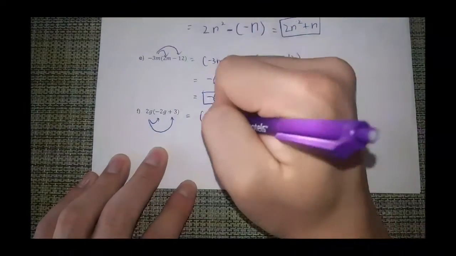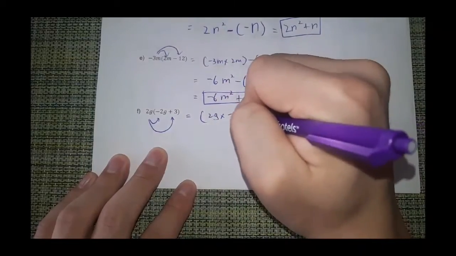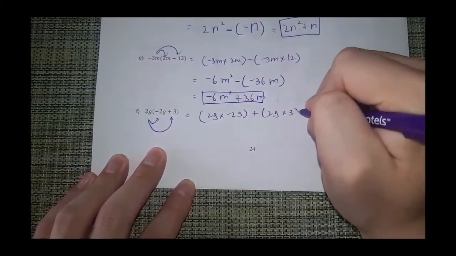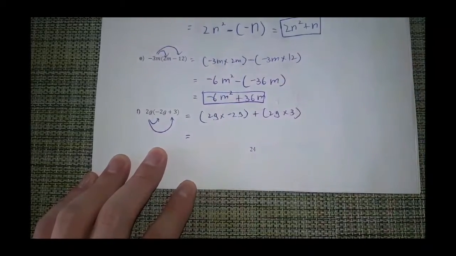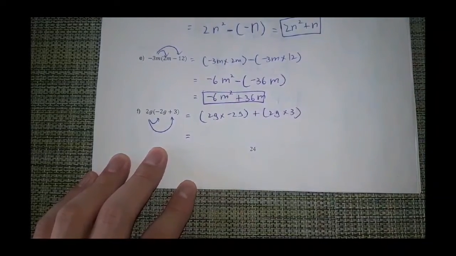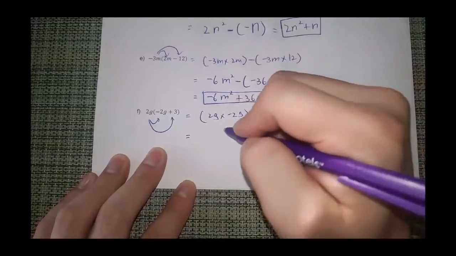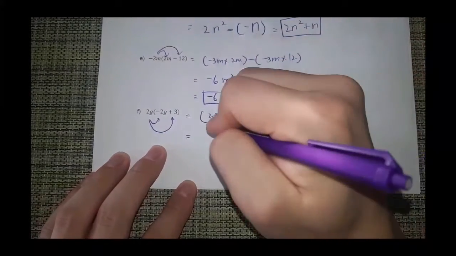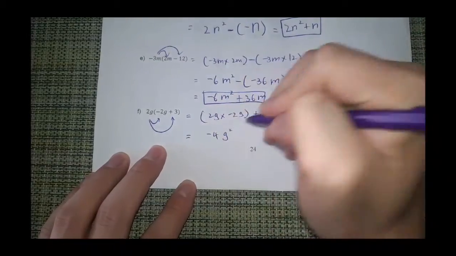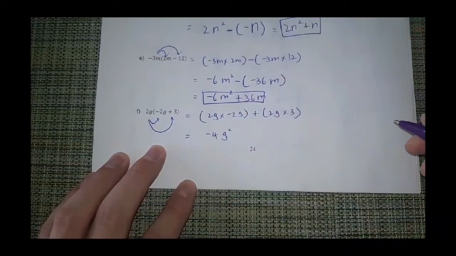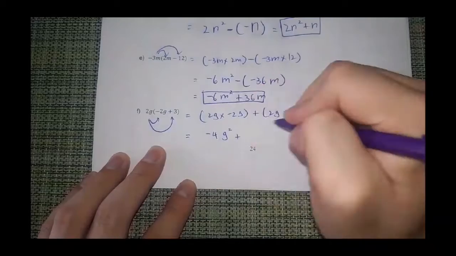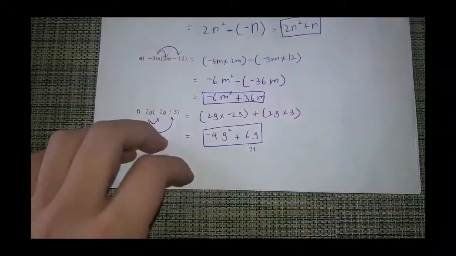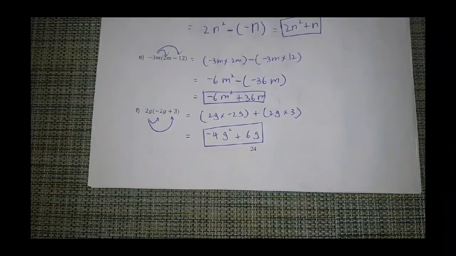Same thing happened, except it's a little easy. 2g times negative 2g plus 2g times 3. Fortunately, the monomial is positive, so that's why it's a little bit easier. Less room for screwing up the question too, to be fair. 2 times negative 2, that's negative 4. G times g, fancy way of saying that, is g squared. Plus 3 times 2 is 6. Then single g. So negative 4g squared plus 6g.